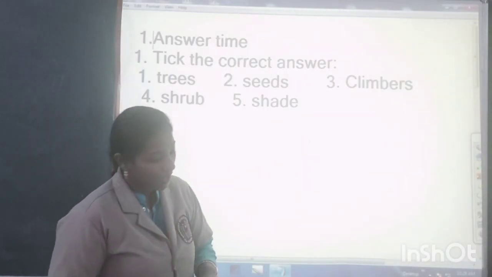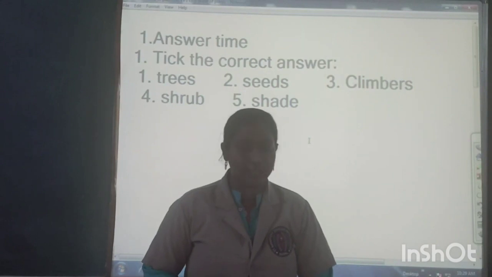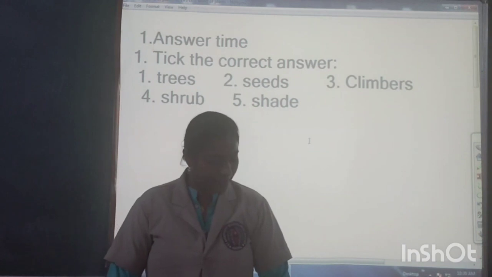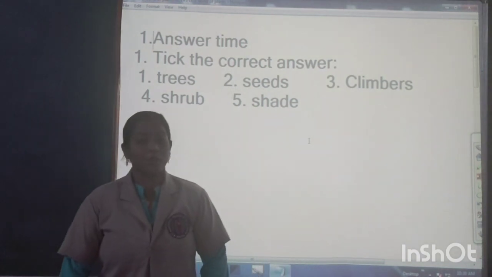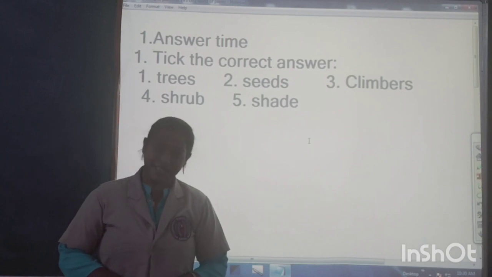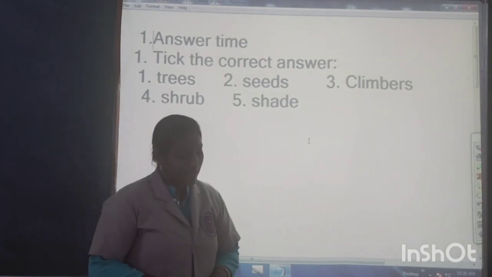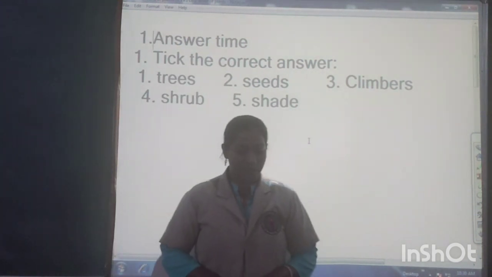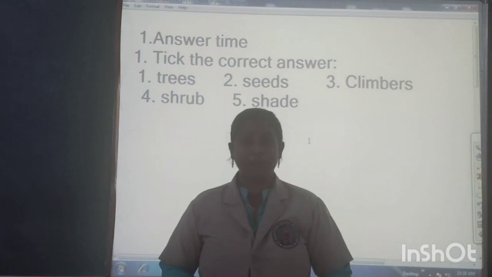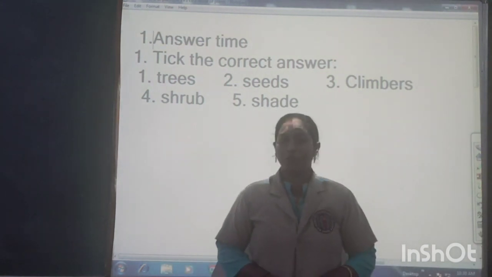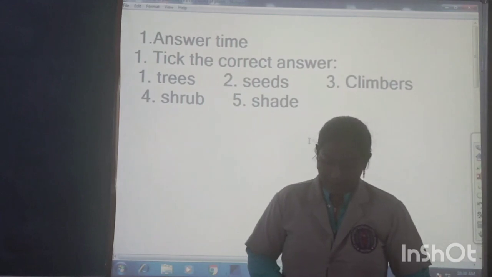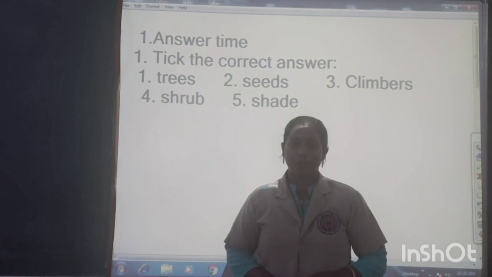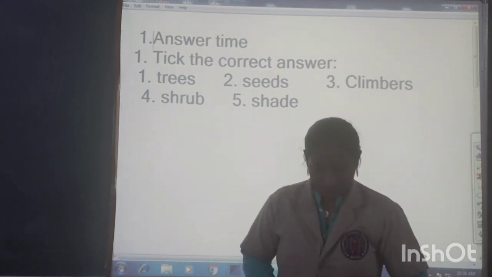Understood? Next, D1, you have to tick the things we get from the plants. You have to put a tick on the things we get from plants. Let's see. Vegetables. Do we get vegetables from plants? Yes, we get vegetables from the plants. Then fruits. Do we get fruits from the plants? Yes, plants give us fruit. Milk, do we get milk from the plant? No, so you are not going to put a tick on milk. Next, wood. Do we get wood from the plant? Yes, wood is also a product of plants.